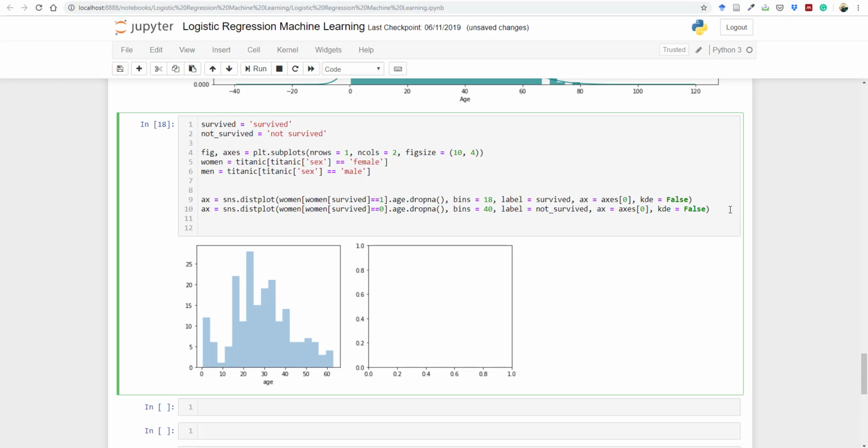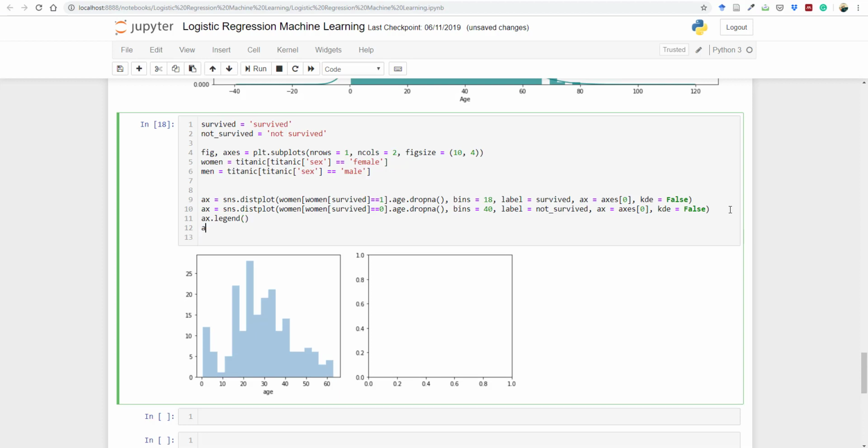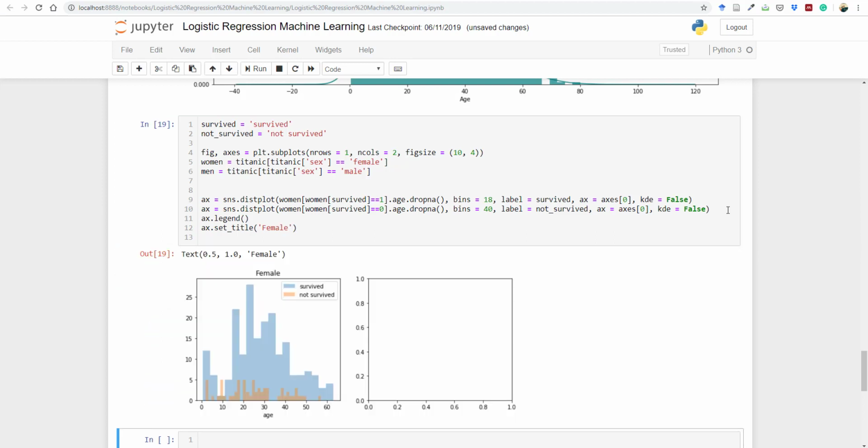And then finally I am going to set the legend. So ax.legend, and then ax.set_title, and then here we have Female.